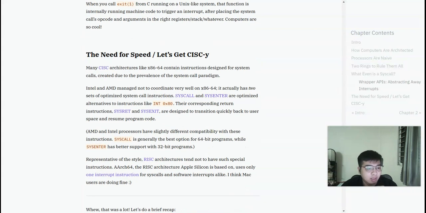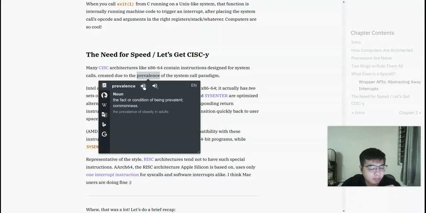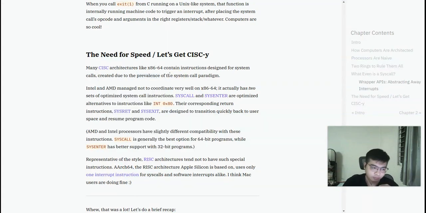The need for speed. Let's get into CISC. Many CISC architectures like x86-64 contain instructions designed for system calls, created due to the prevalence of the system call paradigm.